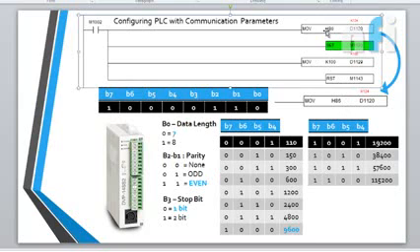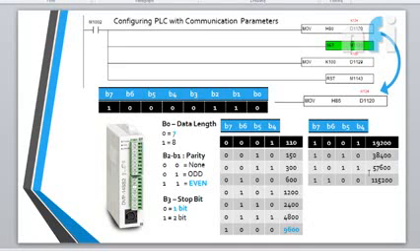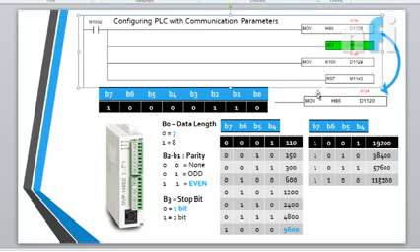So this is the first command. Now suppose you're communicating this PLC with some other device. Maybe the baud rate of the other device is 19,200 or 115,200. So you can vary the baud rates. It's up to you, and you can also vary the parity, data length, stop bits, everything. So this first command, MOV H86 D1120, has been defined by this H86. Okay, so the parameters have been set.